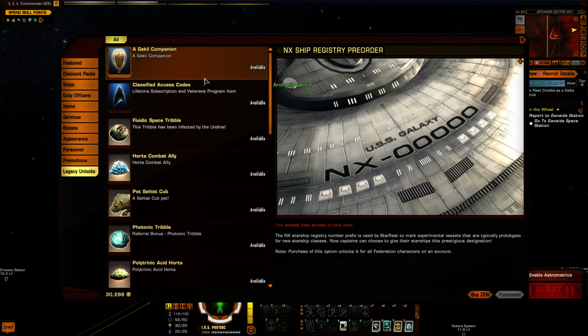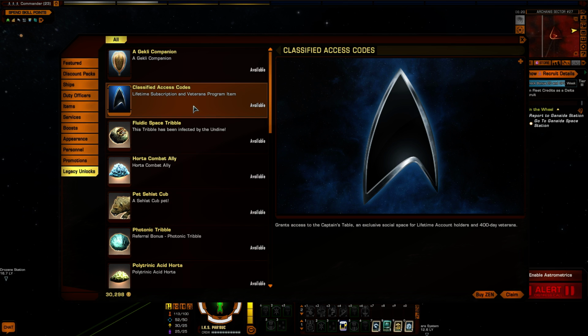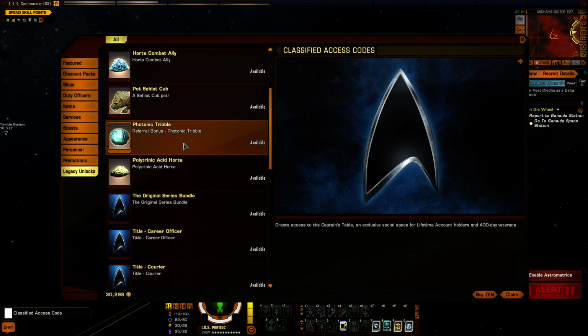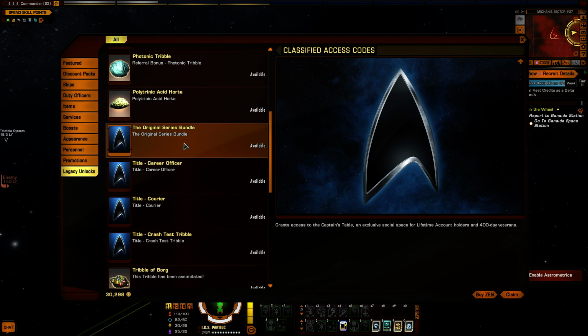What are my legacy unlocks? Gelki Companion, classified access codes. What did I get here? Grants access to the captain's table, exclusive social space. Sure, claim. Transaction successful. Fluidic Space Tribble, Horta Combat Ally, Pet Select Club, Photonic Tribble, Polytrinic Acid Horta, the original series bundle.